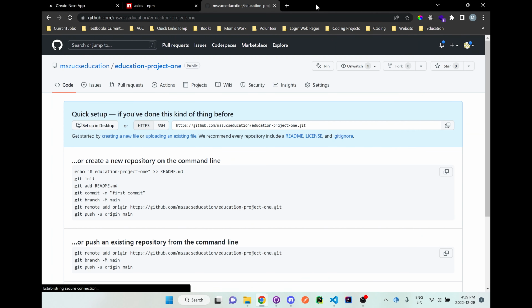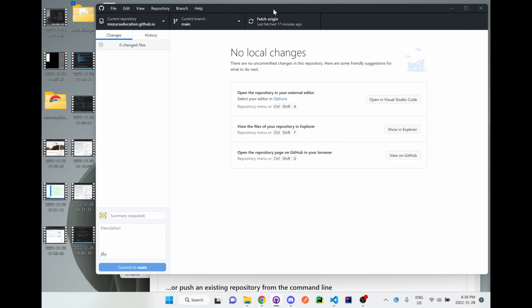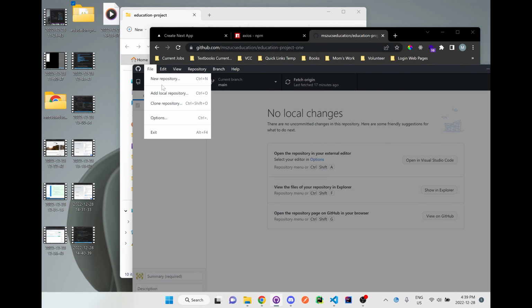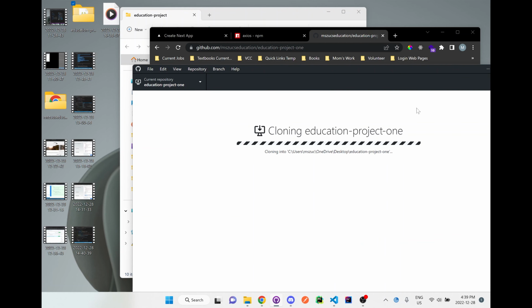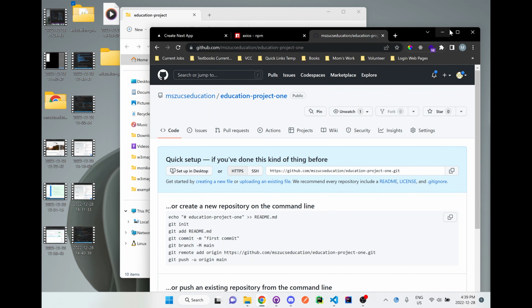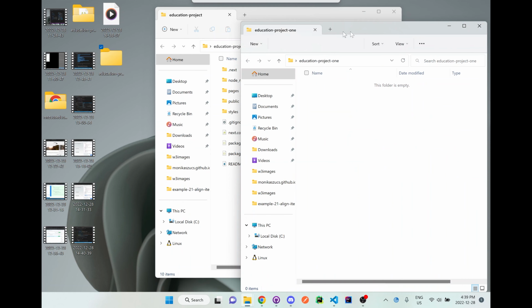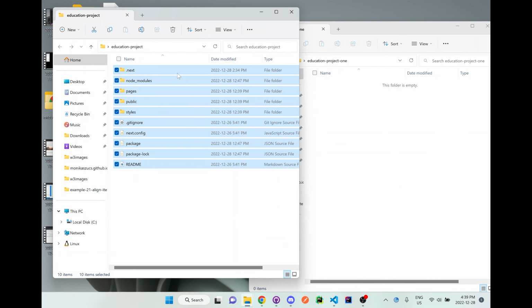And then what I'll do is I will need to clone this on my desktop. So what I could do is now grab the URL pathway for this, copy it, and then go here, File, Clone Repository, and I'm going to clone it on my desktop now. And what I will do is, once that is done, I'm going to have to drag and drop all the files and folders into this cloned repository on our desktop.